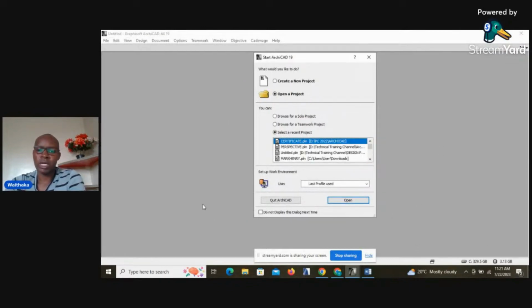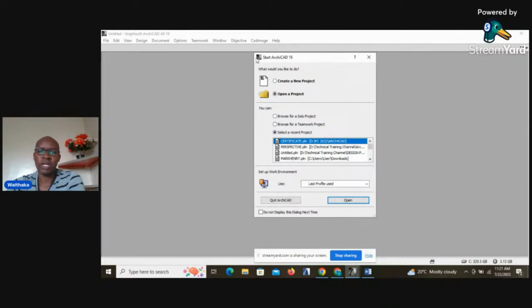So therefore, once the ArchiCad launch is on, it will give you this startup window where you are able to see the various projects that you've been working on. They will be listed under this section.